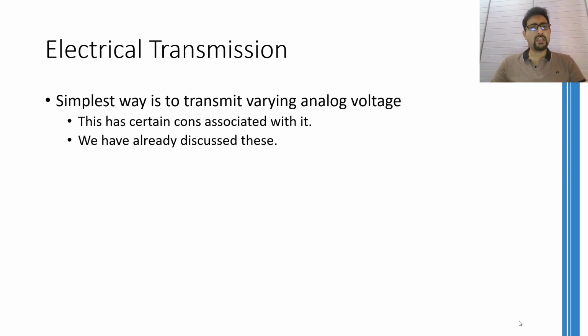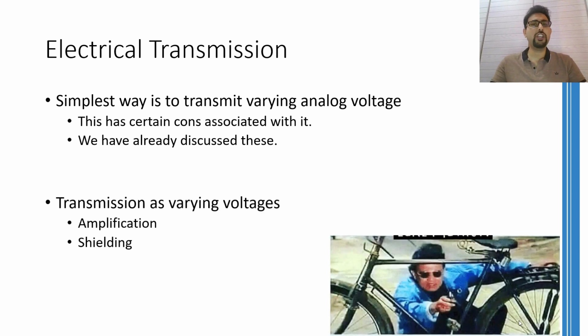However, this medium has certain cons associated with it, which we have already discussed under the heading of noise removal and associated problems. Normally, voltages are transferred using signal wires, which requires efficient signal processing techniques and shielding of the wires to protect the integrity of the signal. Although this scheme is the easiest one, it is the most noise and error prone scheme.